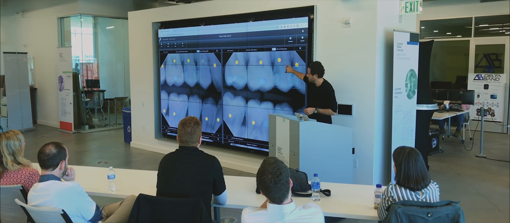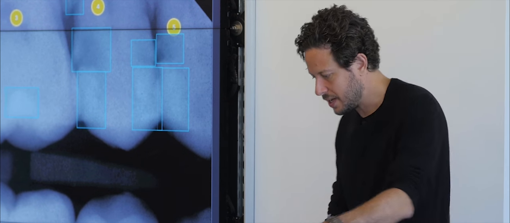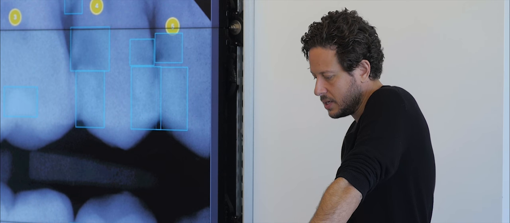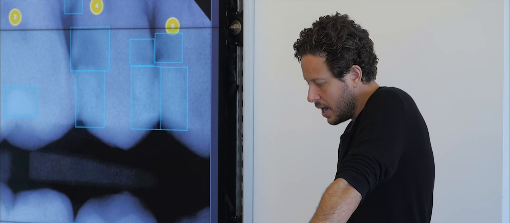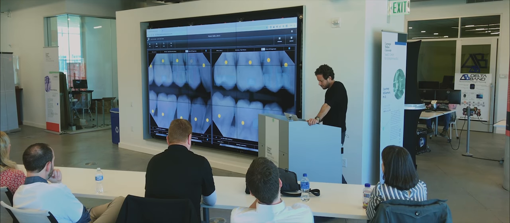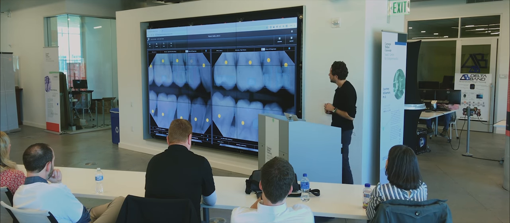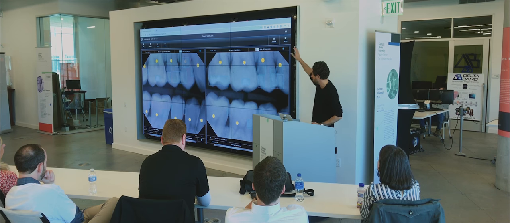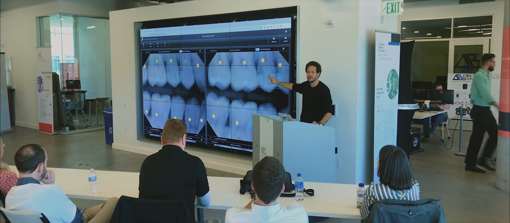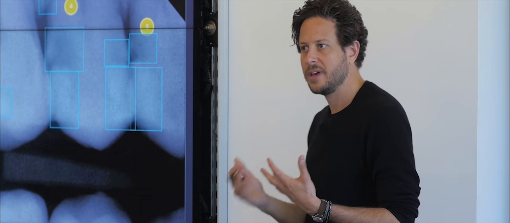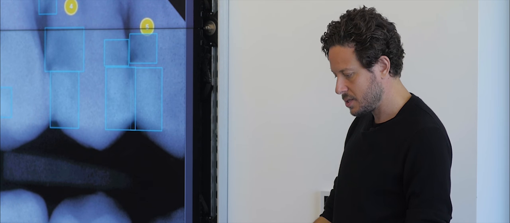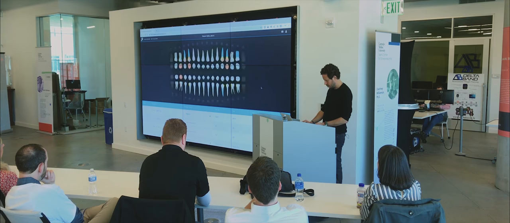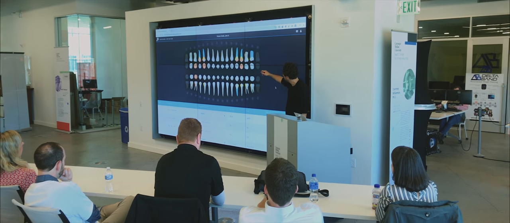We're able to number teeth. We're able to identify 21 different pathologies, so things like bone loss and cavities and anatomy and all types of different pathologies. And you could imagine you as a patient sitting in the dental chair, your x-rays get taken, and what we do is we immediately populate the results for the dentist so that they're receiving a second opinion, and you're getting corroboration on their analysis. And what's interesting is that what we're able to do here as well is auto chart all the data.